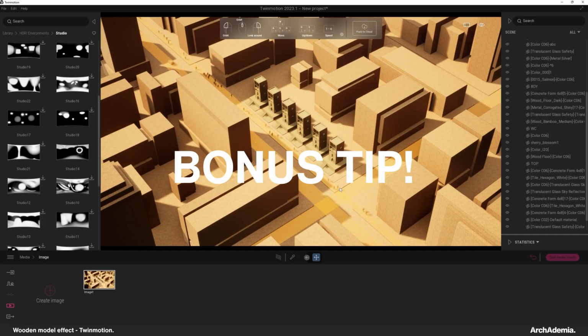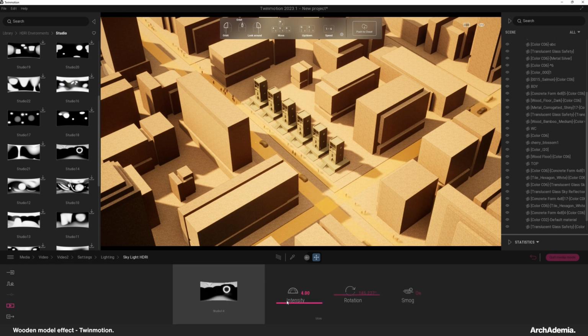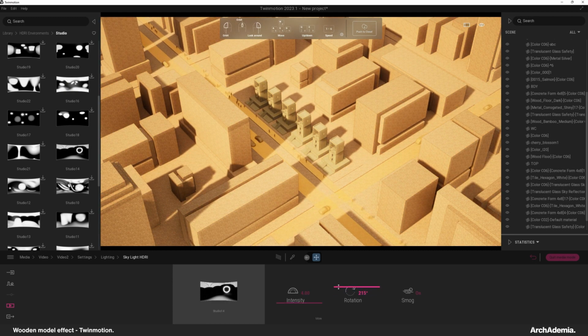Now, as a little bonus tip to take advantage of our moving people and vehicles, we want to go back to media, video, create. Then in our first frame, let's just rotate the lighting somewhere like there.